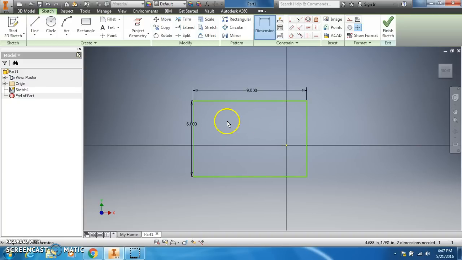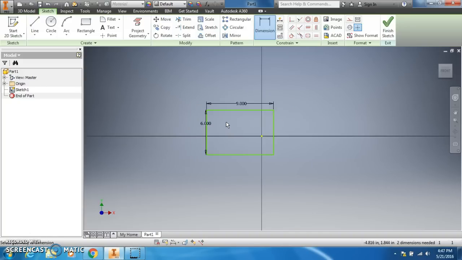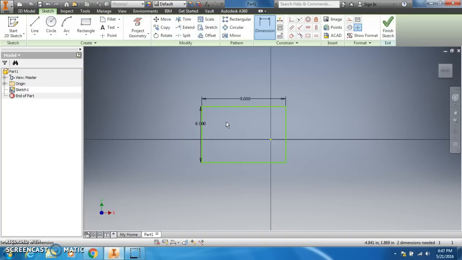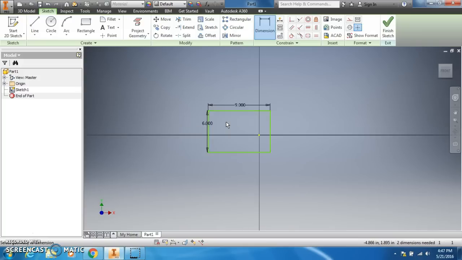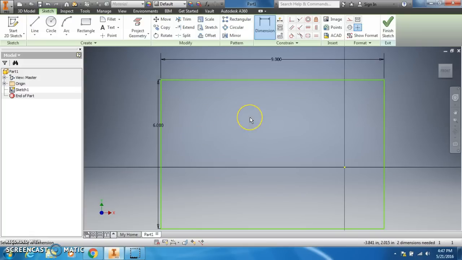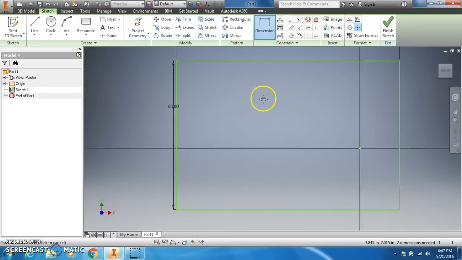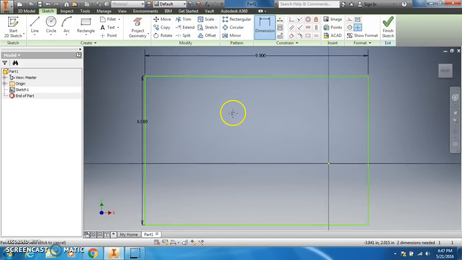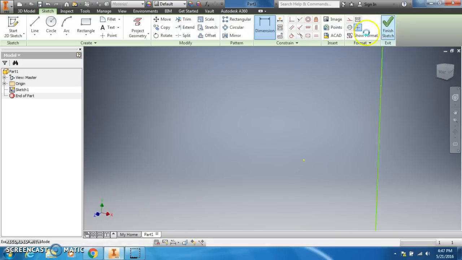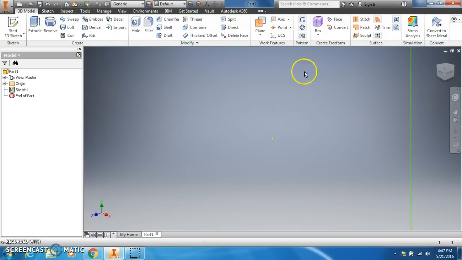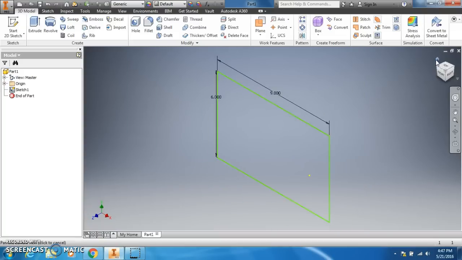If you want to zoom in, you can use the scroll wheel on your mouse. That's that wheel on the top between the 2 buttons. Push it away, it goes away. Pull it in, it comes towards you. If you hold it down, that's called panning. We can move side to side. Hit Finish Sketch. Once again, if it disappears, we can go up here, and you can click on the little house. That'll zoom it.